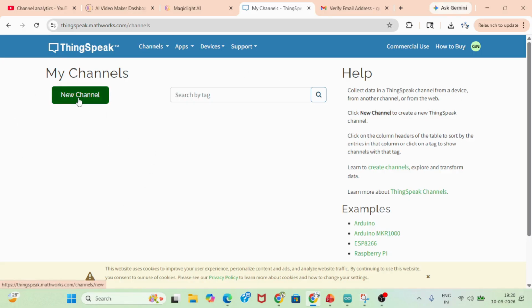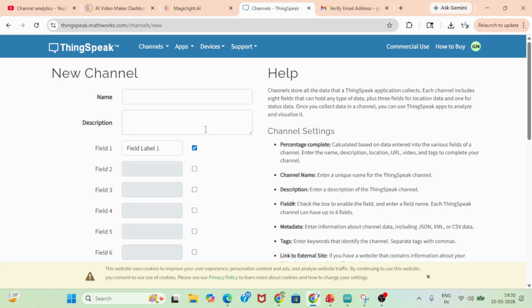New channel means here we have to create for my project, so that project title you have to give. Suppose I'm giving analog sensor data. Then field one means I'm using only one sensor.